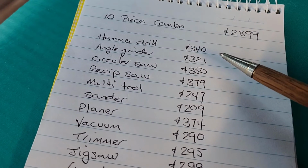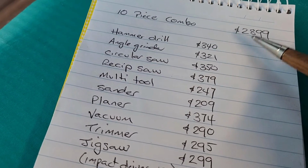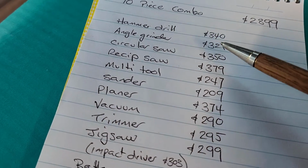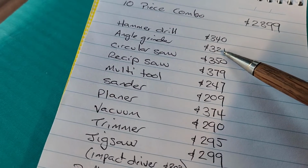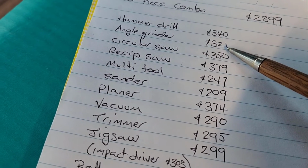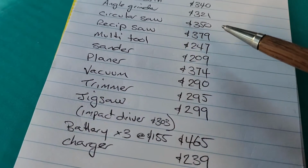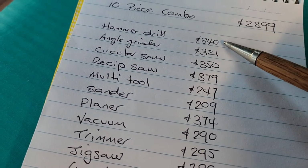And that's something to consider if, say, your mate's after a few tools and you're after a few, but you can't afford to get the whole combo for yourself. You may be able to swap out, say, an angle grinder, which most people use. So swap another angle grinder into the kit in exchange for something that you don't really want. Maybe you don't want a hammer drill, you've already got one.